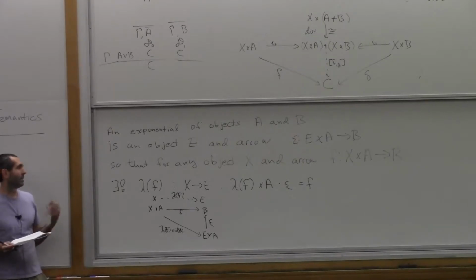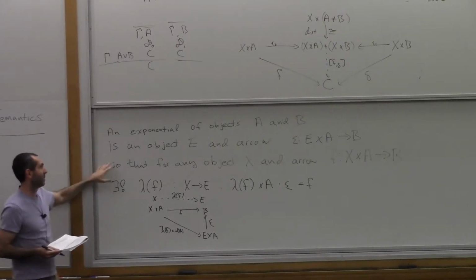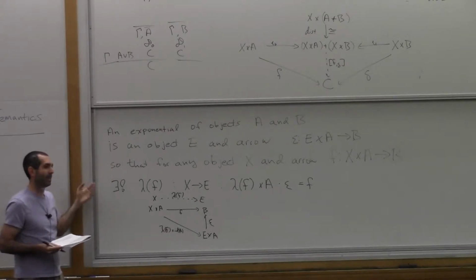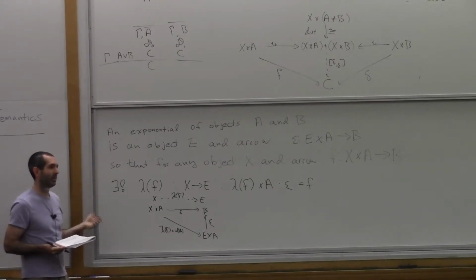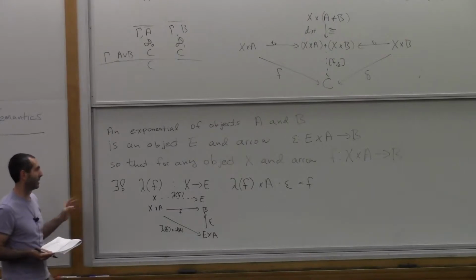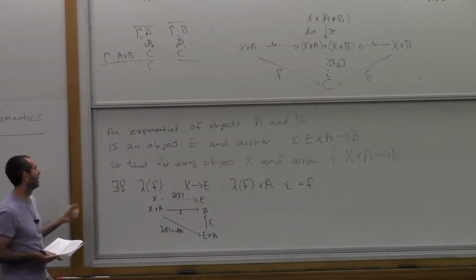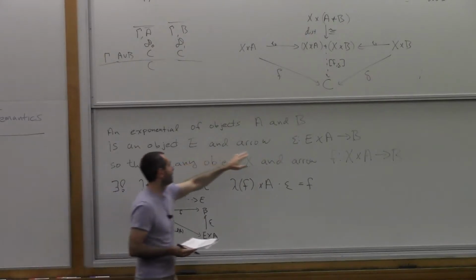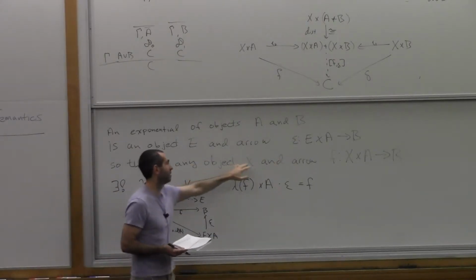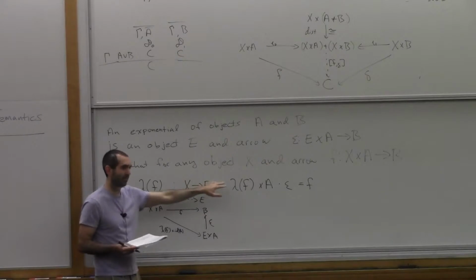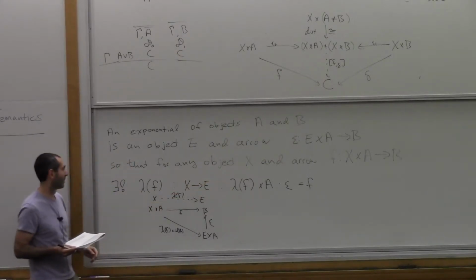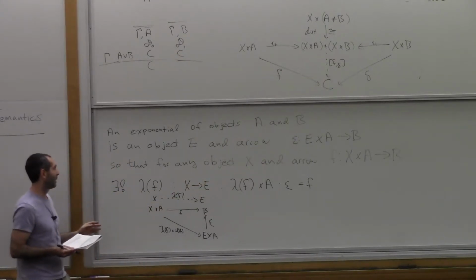Okay, so I want to try to impress upon you two things. One, that the form of this statement has the same form as the statements I've given you before about products and co-products, and in a slightly more trivial sense, terminal and initial objects, right? It's always something of some shape, such that for anything of that same shape, there's some unique map having some property. Okay, and the second thing I want to convince you of is that this is what you already know as function currying in functional programming.